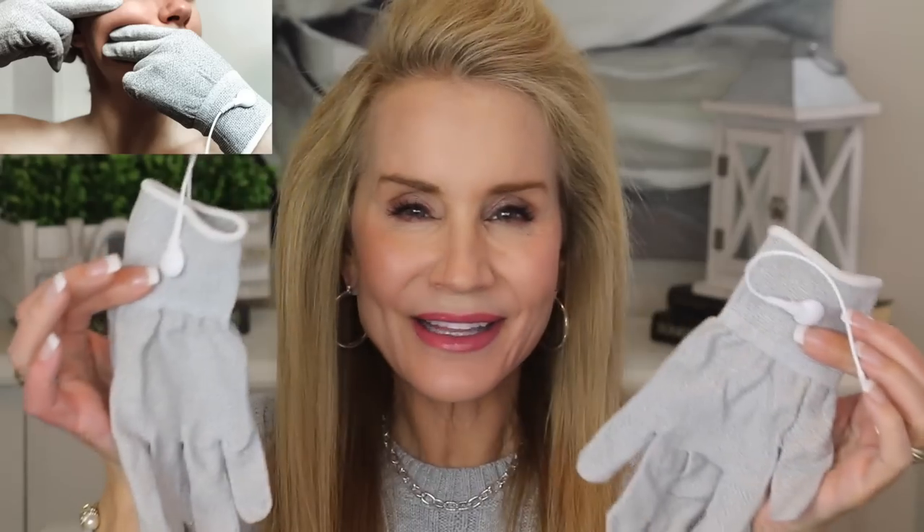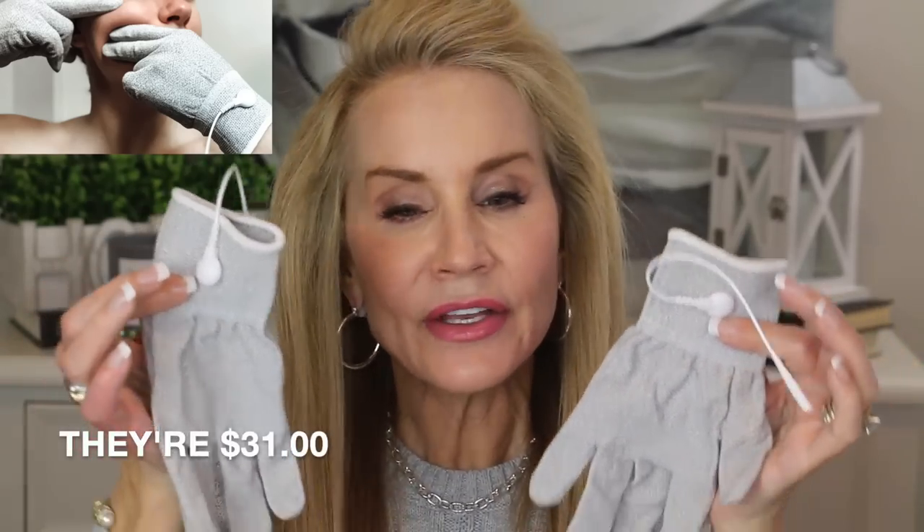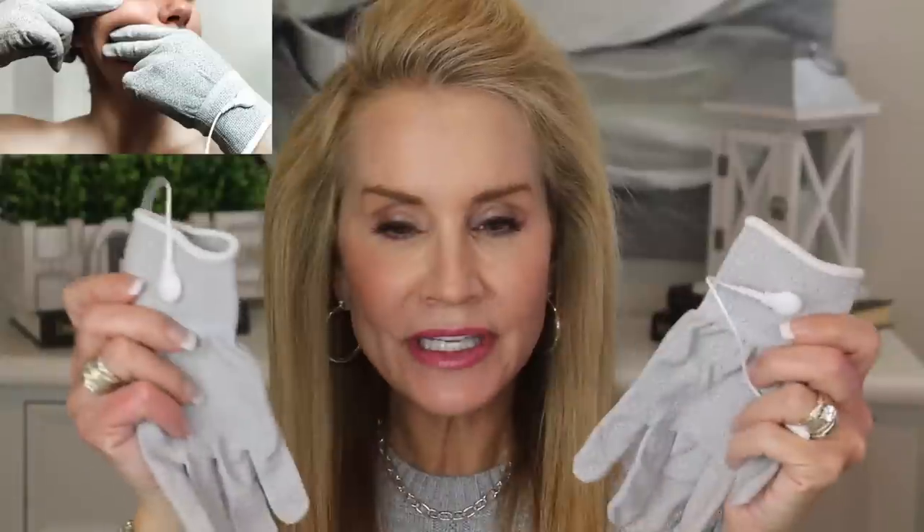I also got these gloves, and I highly recommend them. They're about $29 — not bad at all. You put white cotton gloves underneath them, then put these gloves on your hands. You just have a bowl of water in front of you, dip your fingers in the water, and you don't need any gel at all when you use the gloves. Then you just use your fingers in the gloves just like you would have used the probes — much, much easier. Definitely make sure you get white cotton gloves, because the first night without them it was almost shocking my hands. When you're doing this correctly, you should not feel anything. If you're thinking about getting the system, I'd highly recommend getting both the masks and the gloves.